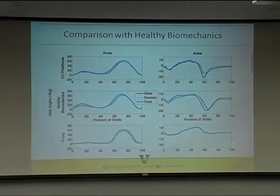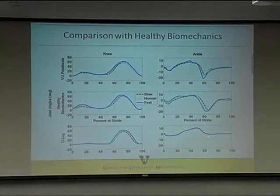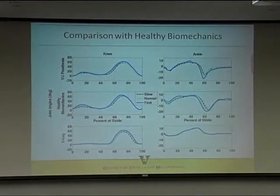By the way, some of this has to do with our healthcare system in the U.S., but this is about a $60,000 leg, the state-of-the-art one. You get essentially no knee flexion during stance. You do get knee flexion during swing. Incidentally, it doesn't actually look like these two, and the properties are different at the 3 different speeds. And at the ankle, you get almost nothing at heel strike and essentially nothing at push-off as well. So we're able to reproduce a much closer approximation of healthy biomechanics relative to the state-of-the-art.